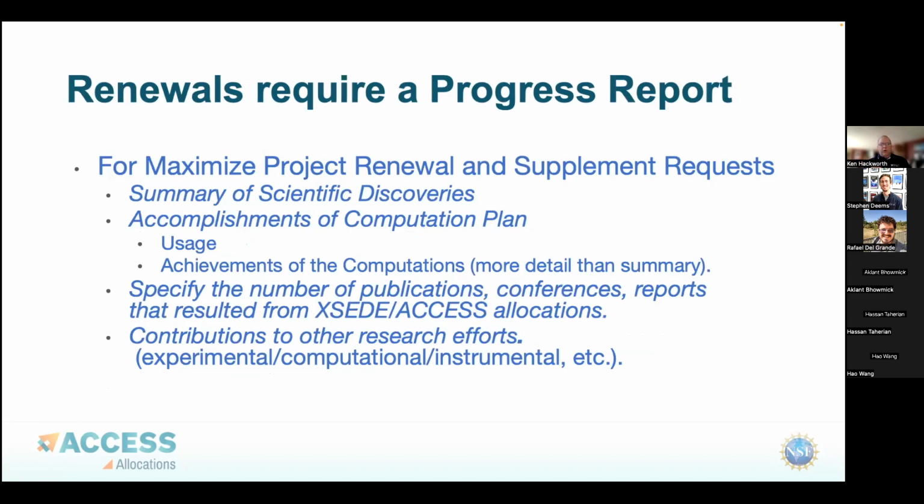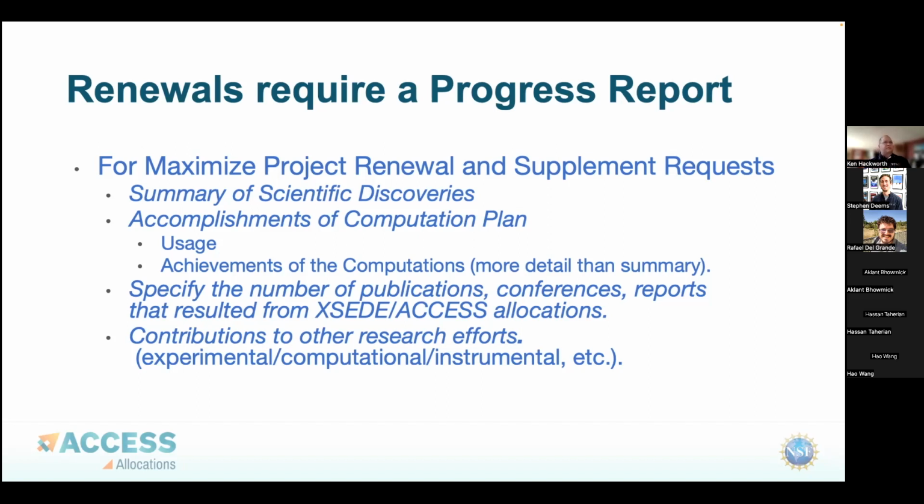So we talk about renewals a little bit. The biggest thing that I want to mention is that renewals will require a progress report. This is where you get to tell us that you've done great things. You've got publications and you've inserted those publications into the proper place. You've updated your CVs, you've put them in there. You've given talks, you've done great things. And that's what we hope for everyone.